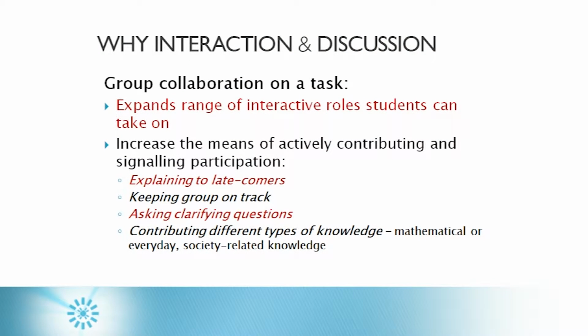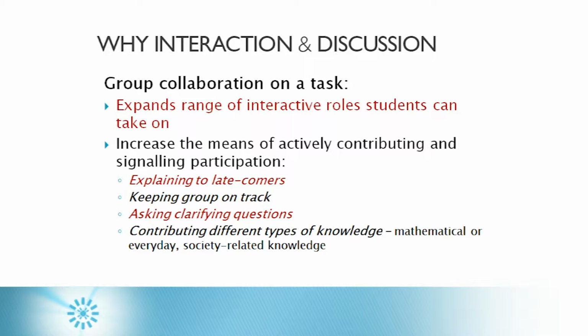As far as participation goes, there's a lot of roles that happen in working together. If you don't actually know how to solve the problem, you can still belong to the problem by taking on a social role. If somebody comes in late, you tell them what you're doing. There's a lot of ways. You can ask questions of the other people. You can keep the group on track. Well, what are we saying? What are we doing here?